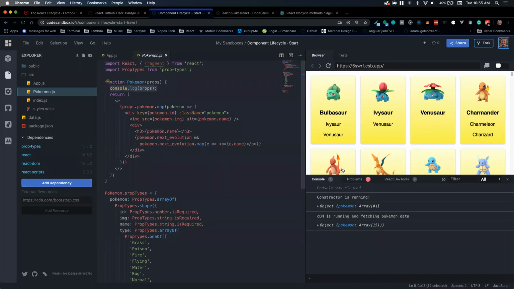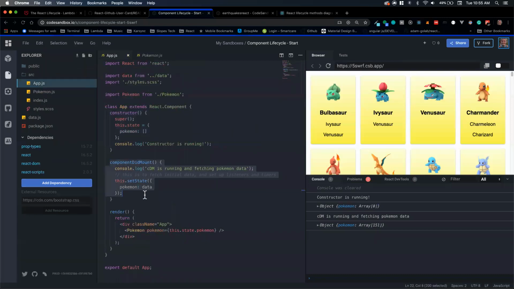So we're console logging our props. So here's our props object. We've got props.pokemon. And you'll notice the first time that this component renders, we have an empty array. And then we run through componentDidMount after our render.